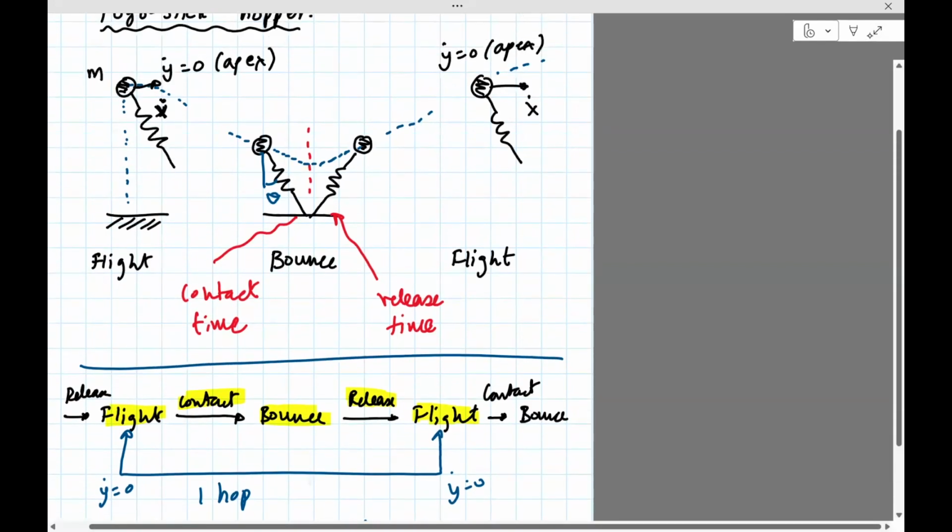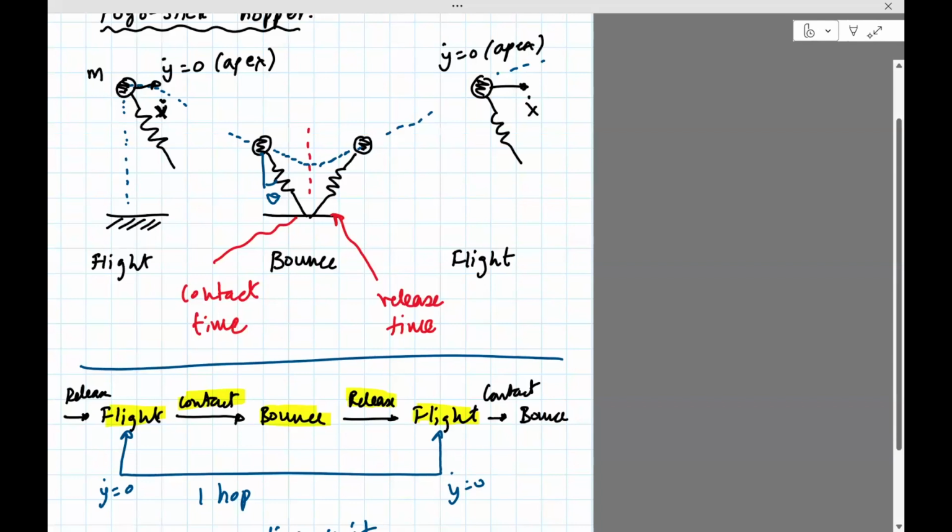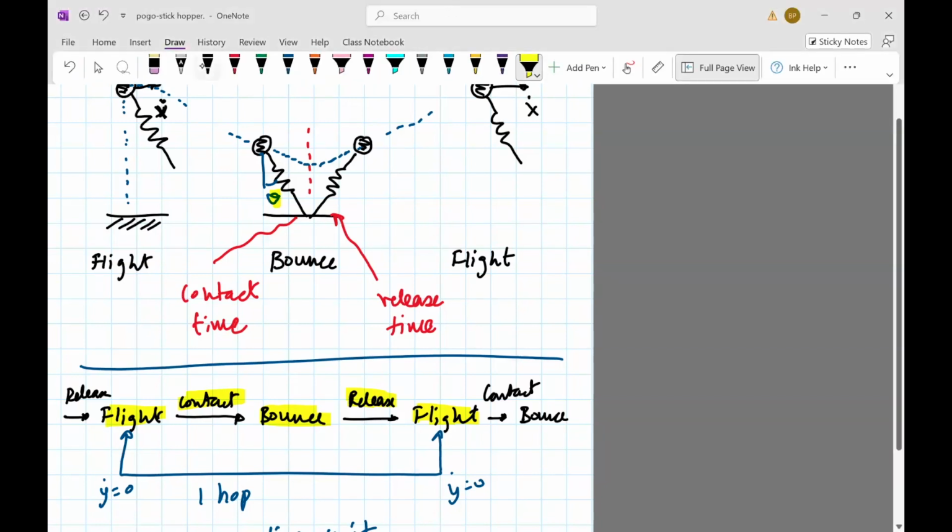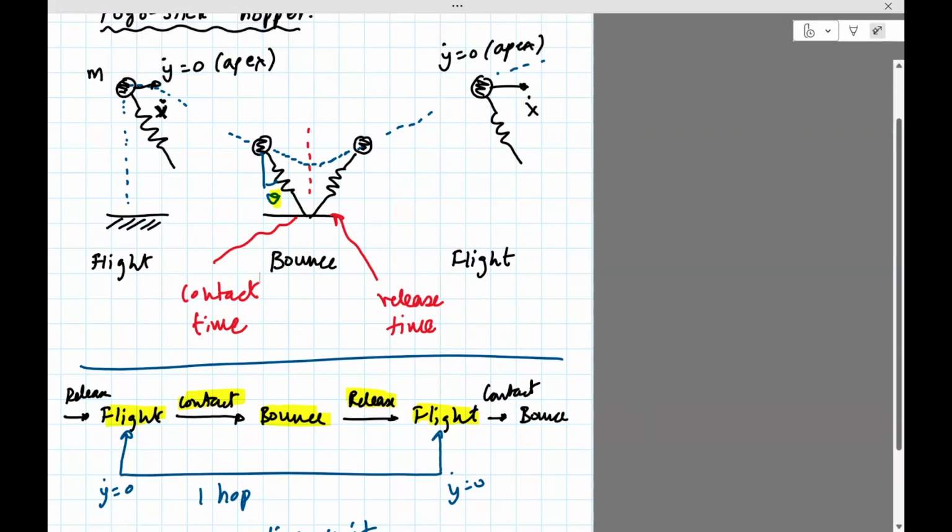And to make life easy, I'll make that angle theta, this one, as zero, so it's going to hop in place. But for the homework, I'll make you do a more interesting problem where you will basically vary the angle of the leg, the touchdown angle, so as to make it go over obstacles and things like that. That will be more fun than what I'm going to do in class, but this is needed. It's an easier case. So let's try to model each of these phases.